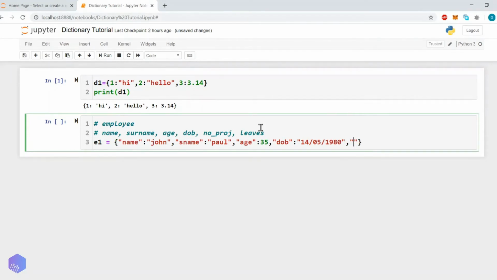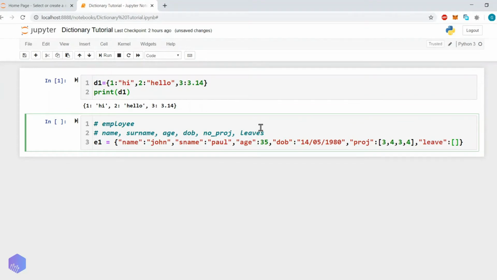Then number of projects. Project equals to a list: let's say in the first year the employee has completed 3 projects, next year 4, next year 3, next year again 4. Similarly we can specify the projects. Next, leaves, for which we will also prepare a list.